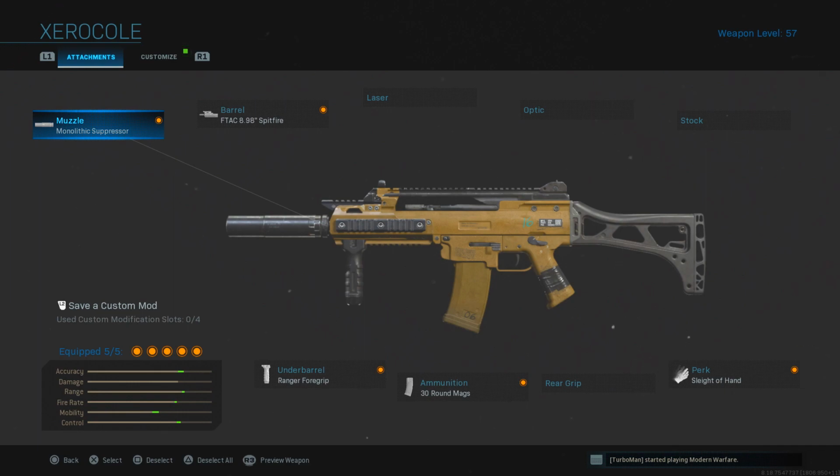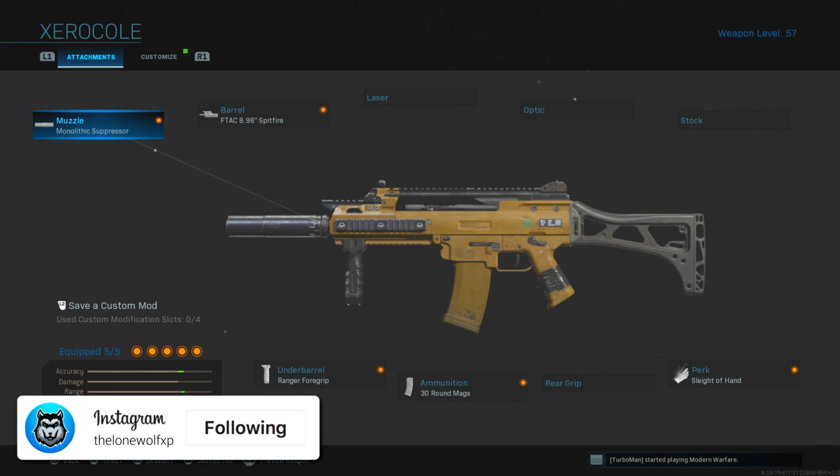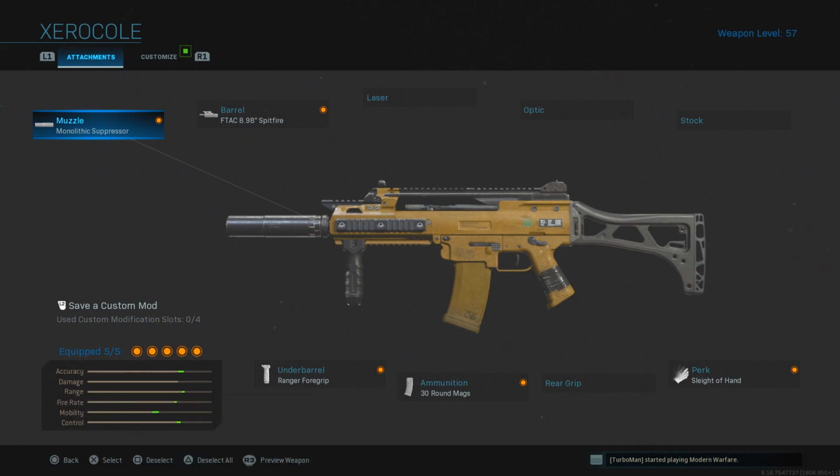So yeah, we're gonna be using this Xerocole blueprint. I haven't used the Holger 26 in a while, so this is gonna be kind of interesting to see what we can do. Make sure you guys drop a like on today's video though.